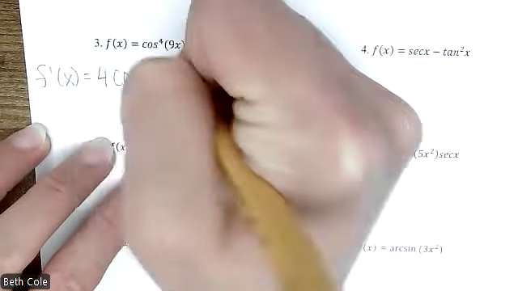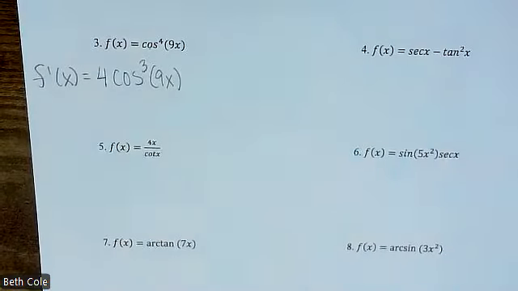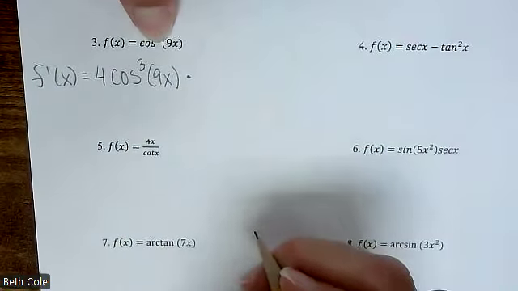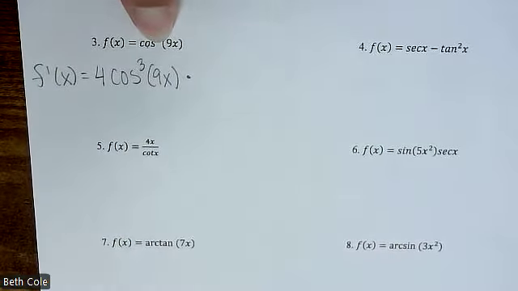So first thing you're going to do is bring the 4 down. Everything else stays the same and it drops to a 3. So you did a power rule. You bring the 4 down. Remember, the guts stays. You don't change that. All that stays the same, drops to a 3. Chain rule dot. Now I'm done with the 4th power. Just going to try and cover that up for you there. We're not using that anymore. We took care of it.